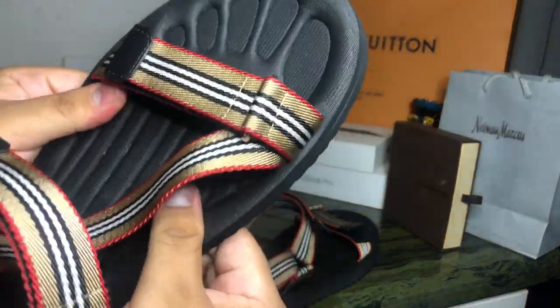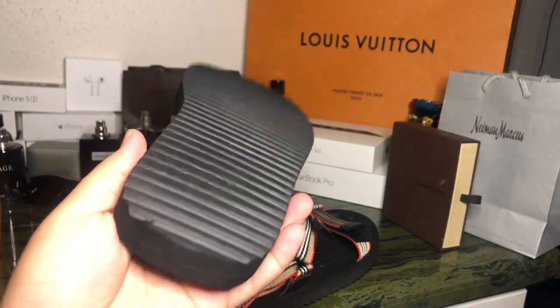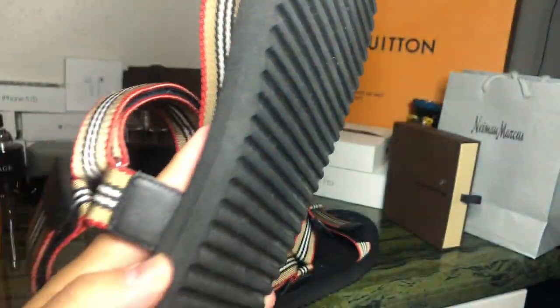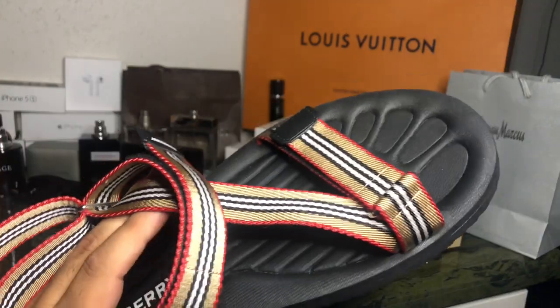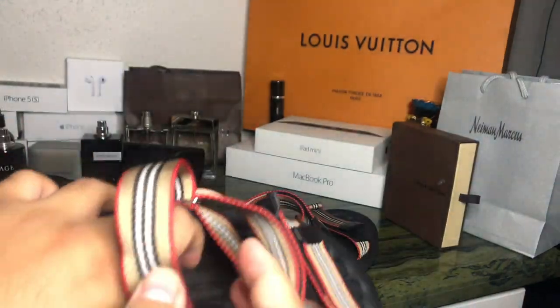The footbed is a soft, foamy-textured material. But this bottom sole area — I don't like it. It's just rubber, and as you can see, I've worn them three times and it's already tearing. I feel like after a couple of months when this wears off, I'm going to be slipping and sliding.